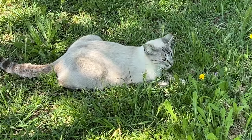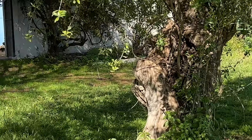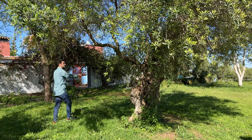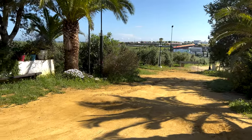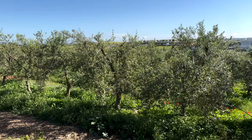The smaller one that we have and the older one too, we have no more than 200 trees, all of them from the manzanilla variety. Manzanilla is a real bitter variety and it's one of the most common around the world. We're going to learn something about varieties, because only in Spain you can find more than 200 different varieties. So imagine, we differentiate the oil not only by the variety, we differentiate them by the moment of harvesting.